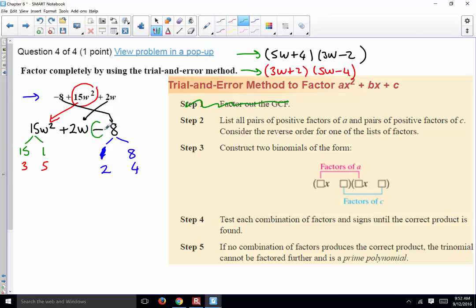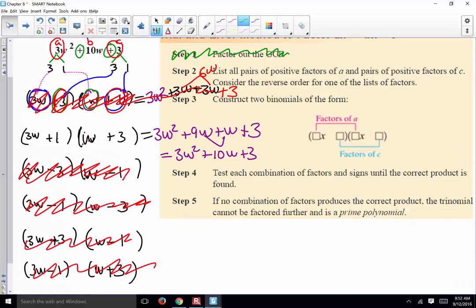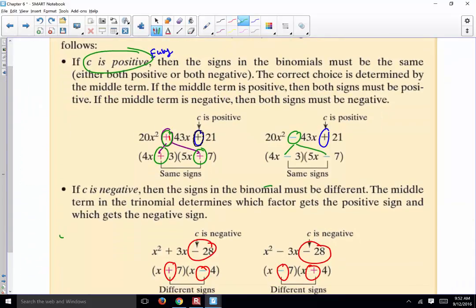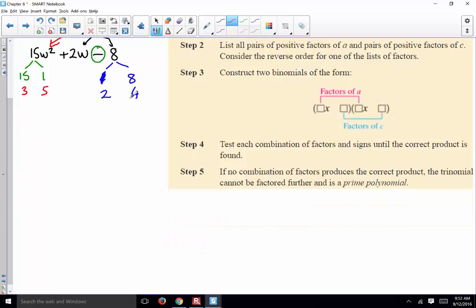What kind of number do you see here? The end number, what is it? It's negative. That means what sign of factors are you gonna have? If the last number is negative, these two factors you pick must always be opposite signed, different sign. Don't pick both positive or both negative. So I know when I'm making choices here, I will be choosing opposite signs of these factors.